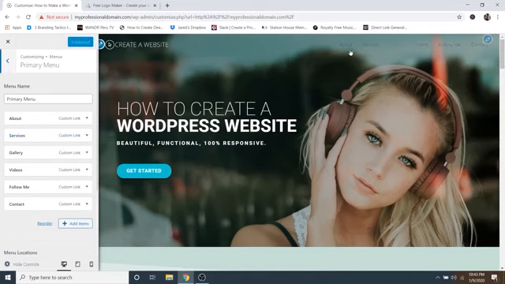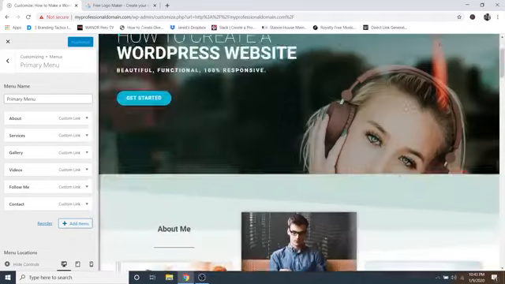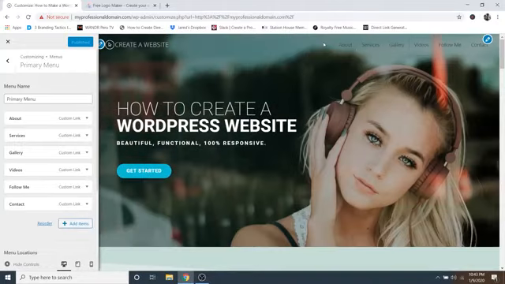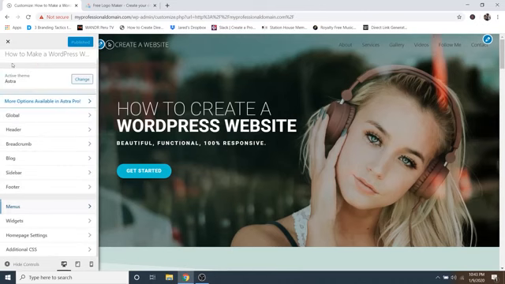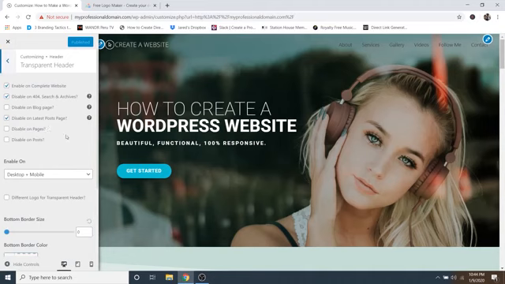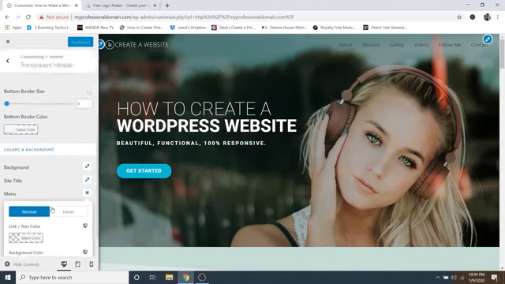And now we need to change the color of this. So they're working great. If we click on them, they're jumping to different parts of our website, which these all seem to be working pretty well. Awesome. So now we need to make sure that they're more visible. So let's just click on the back arrow, and then click on the back arrow again, and then go down to header right here. And then for transparent header, just click on that. And we're going to go down and we'll just grab the menu right here. It says colors and background. We're underneath menu. Click on the little pencil icon, and that's going to open up some text.